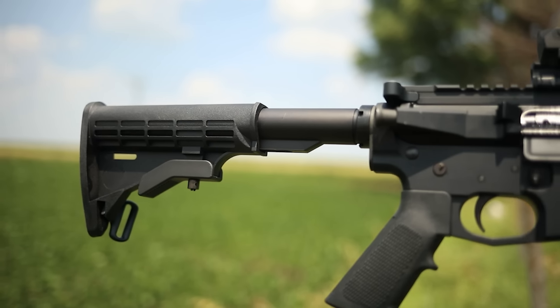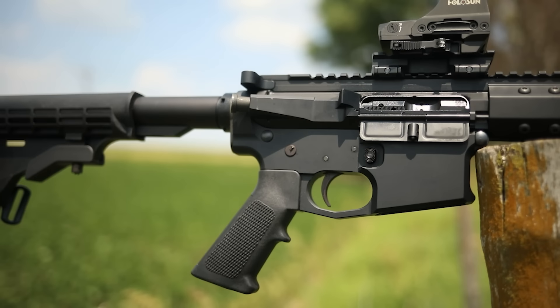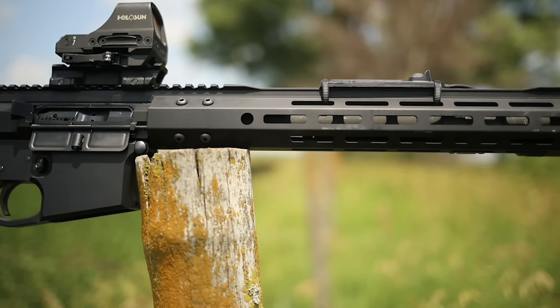These parts are probably not the same quality as BCM or Daniel Defense, but if you don't shoot every day or every weekend and just want something to protect your home — and honestly most people I've met only shoot 10 to 20 rounds a month — you can still use this to protect your farm, your house, or your apartment with the right ammunition and tactics. A lot of people talk about over-penetration with a rifle, but reality is you get to pick where it happens. You know where your doors and windows are, so you can dictate more of what happens in a home defense scenario than in a concealed carry situation out in the wild.